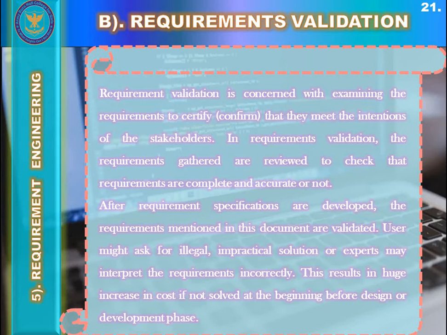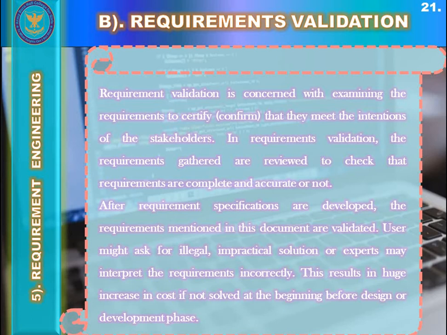In requirements validation, the requirements gathered in the requirement gathering stage are reviewed in order to check whether the requirements are complete and accurate or not. These things are checked in the requirement validation stage. After requirement specifications are developed, the requirements mentioned in the requirement specification document are validated.